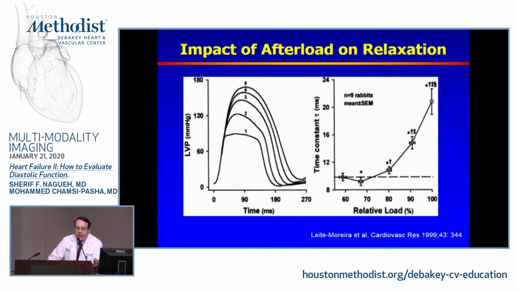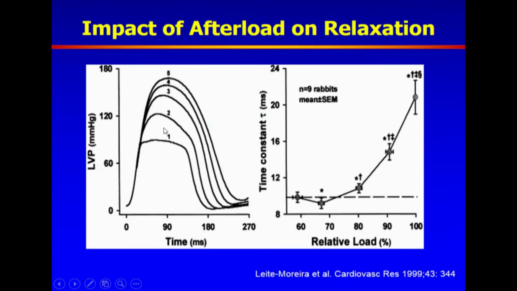Also, a quick point about relaxation. Relaxation by itself is load dependent. The word load dependent becomes important because we use it a lot when we talk about indices of function, of diastolic function, and so on. Even if you measure the time constant invasively with high fidelity catheters and accurately, what this recording shows you is that as the ventricular systolic pressure increases, the time constant increases as well, and these are significant increases. So if my gold standard is dependent on load, it makes very good sense that all of the surrogates of this gold standard are also dependent on load.